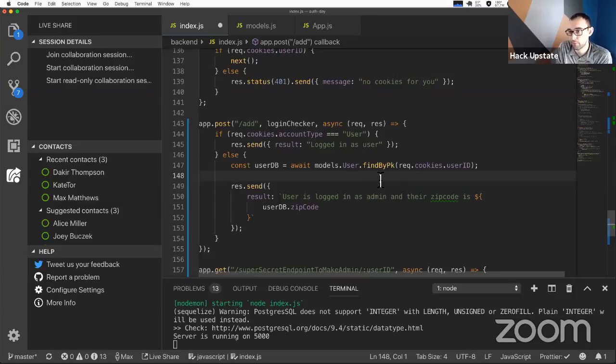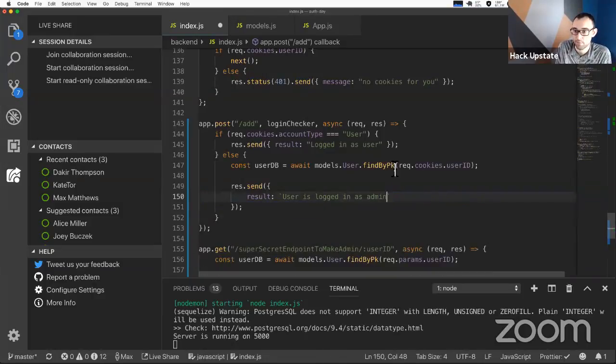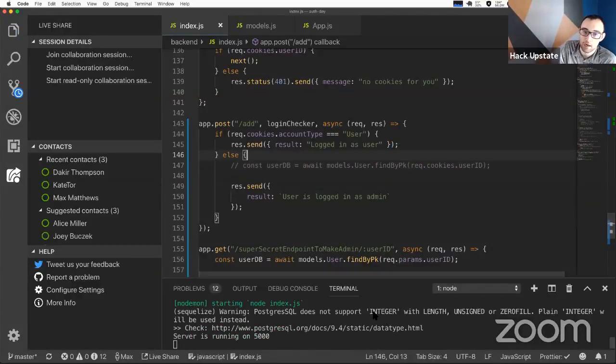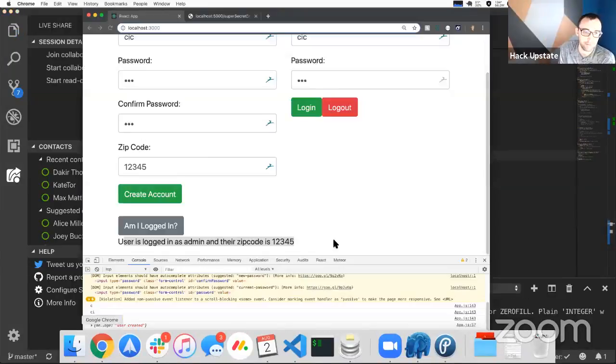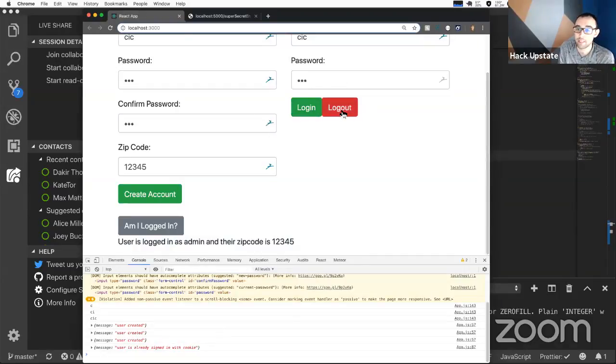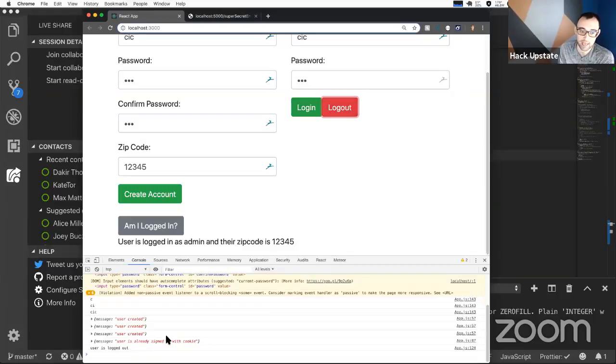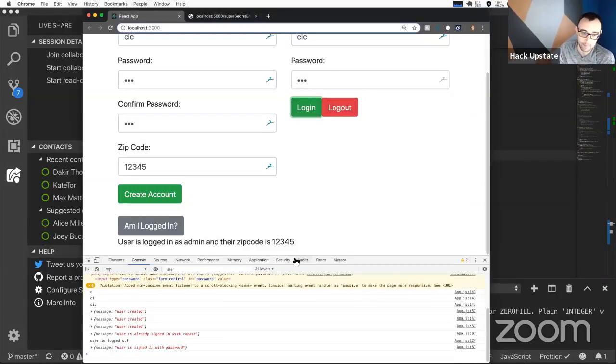Now we need this information, but we only need this information for their zip code, right? So if we wanted to, we could just take this out. And now we don't need the database query anymore. So let's just leave it as that for now. So I'm going to go back here. I do have to log out because I changed the cookie information. We need to run our login again. So I'm going to log out. I'm going to log back in.